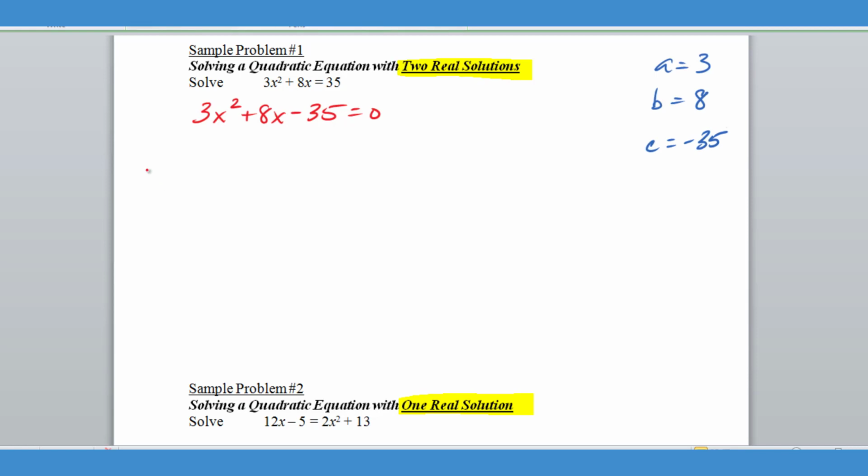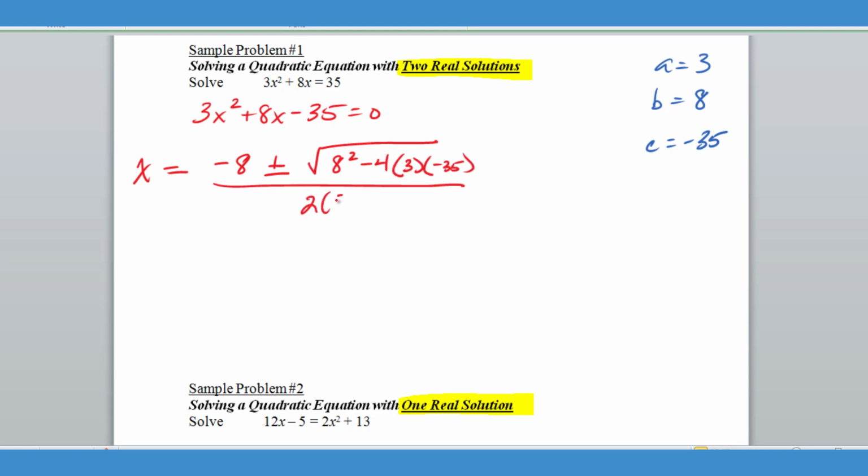And so I'm going to simply plug in, and this is again important, this is preset to be the two solutions, so it must say x equals. If you work a quadratic formula problem on the test, you cannot just start with the negative b, it must be x equals, so pay attention to that. So I'm going to say negative b, which is 8 in this case, plus or minus, because we need two solutions, square root of b squared minus 4 times a times c, all over 2 times a.